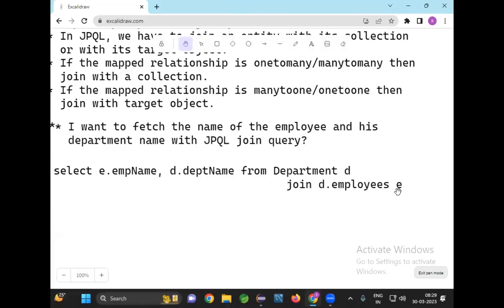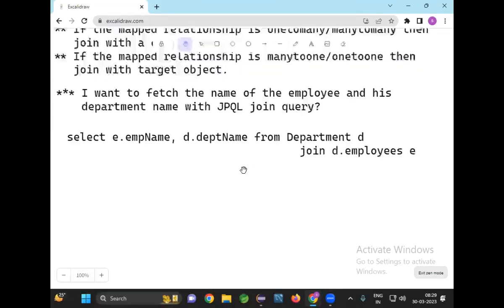E dot empName I'm writing now. But are you writing primary key equal to foreign key? No. This is a way of writing a JPQL query. So in a JPQL query, we don't require a joining condition. Primary key equal to foreign key is not required.